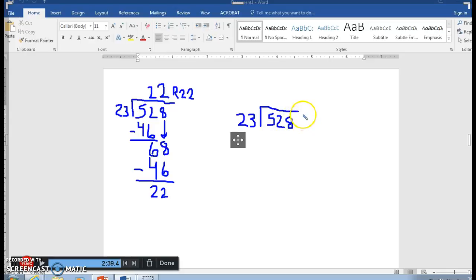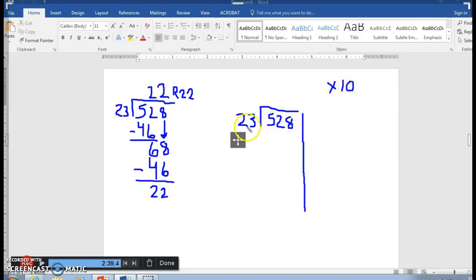So what we're going to do with the partial quotients is we're going to draw a line over here, and you'll see where this line comes in a second. So a lot of times in partial quotients, we want to do numbers times 10 or times 100. We want to try to make it easier and take as much time away from trying to do the multiplication and more about trying to find what our quotient is to our problem. So anytime you're doing a number times 10, we're just going to add a 0 to it.